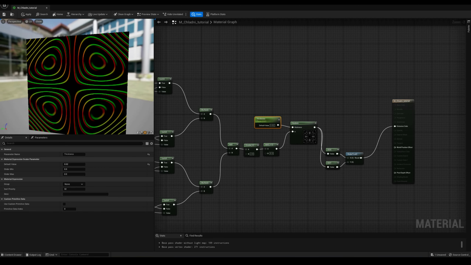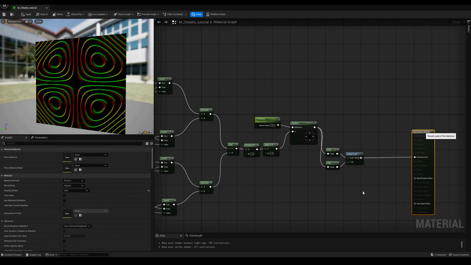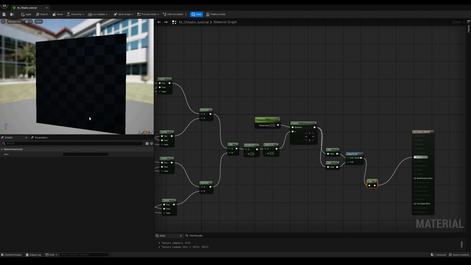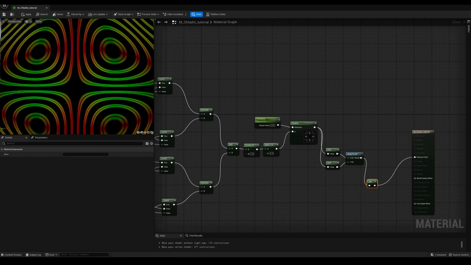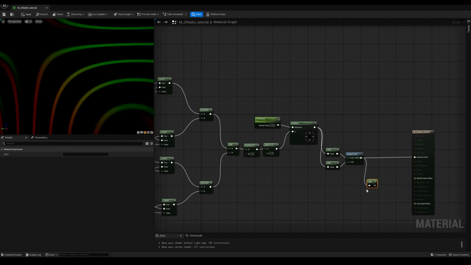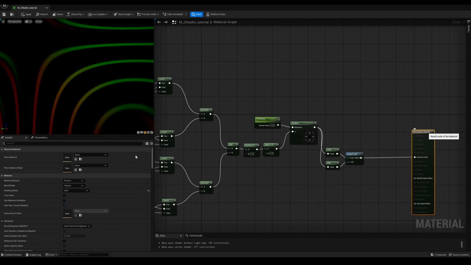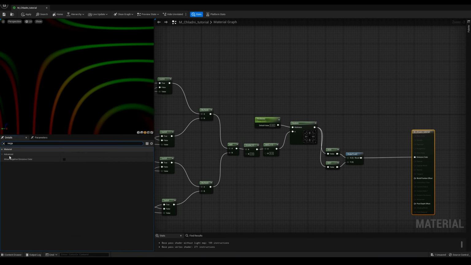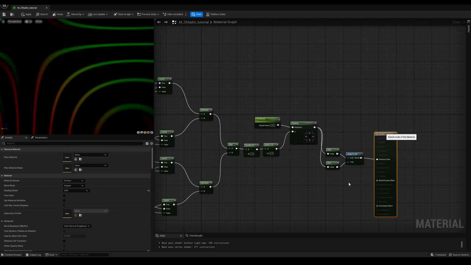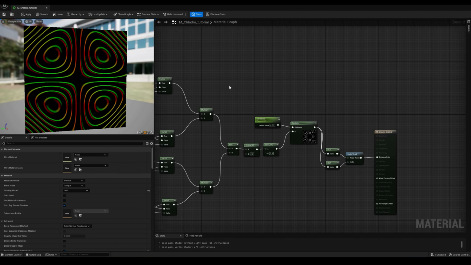We need to keep those values as they are, but we can temporarily visualize the entire range by adding an absolute value node. If we do that, we can see now how the velocity values are converging from both sides of the lines. And finally, I'm not 100% sure this is necessary, but I'd had issues with negative values in the past, so just to make sure that the engine doesn't convert them while we're not looking, we can go to the material parameters and check the option Allow Negative Emissive Color, which should stop any behind the curtain shenanigans from happening.